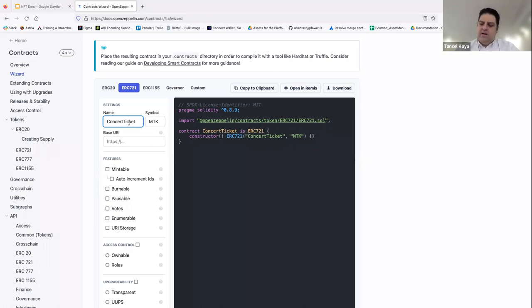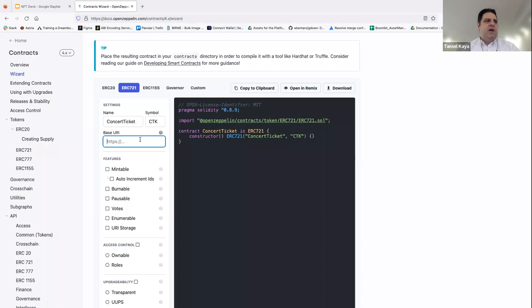And then there are 100 seats, and we're going to print those seats. Actually, one seat is not equal to the other one. So those 100 things are unique. They're very similar, they belong to a collection, but they are not the same. The front row seat is not the same seat as the back seat. So we're going to measure them uniquely and sell them uniquely. Let's call this the concert ticket, the CTK.